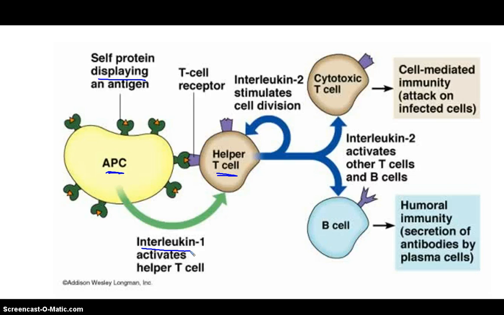The helper T cells, as I said, can then spread out through the body, and they can activate B cells that we talked about last section, but they can also activate the T cells right over here. That's what we're going to look at here. And the chemical messenger interleukin 2 stimulates the cell division so that we get more of these T cells. And what specifically we're going to talk about after the helper T cell is the cytotoxic T cells. So these are ones that will carry out attacks on infected cells. So these are going to take care of cells in our body that have already been infected.